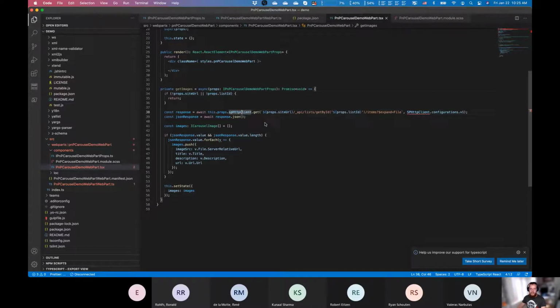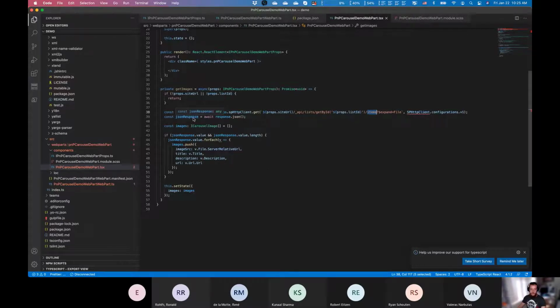Otherwise, we are using SPHttpClient to do a SharePoint REST API request, and we are using site URL to go to a specific site. We are getting list by ID, we are getting items, and we're expanding file to get file server relative URL for it.